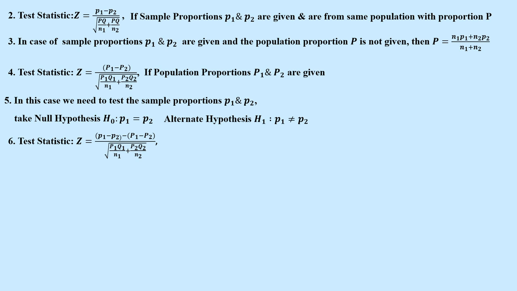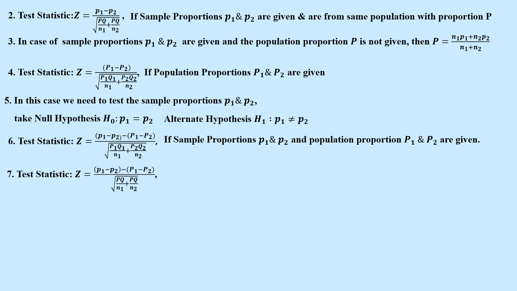Two-tailed test always you take that. Test statistic z is equal to p1 minus p2 minus capital P1 minus capital P2 divided by root of p1 q1 by n1 plus p2 q2 by n2, when sample proportions and population proportions are given, right? In the same-population case, z is equal to p1 minus p2 minus P1 minus P2 divided by root of PQ by n1 plus PQ by n2. Here we are seeing all the test formulas, right? For the difference of two proportions type. So we have to take the formulas according to the given data.